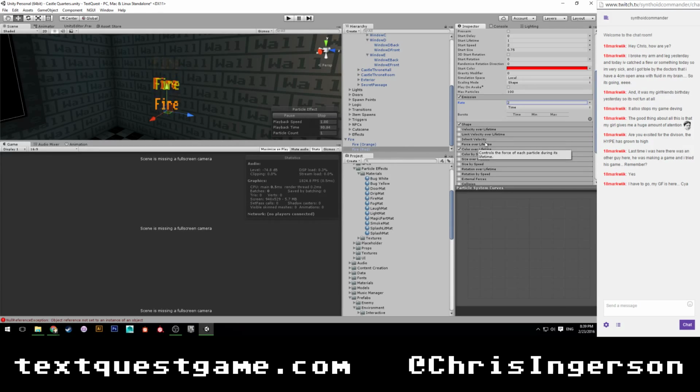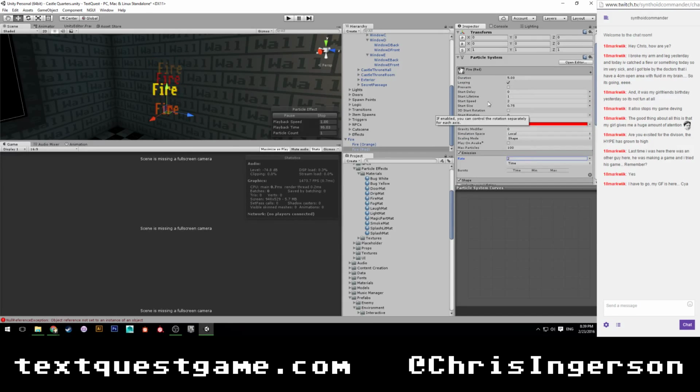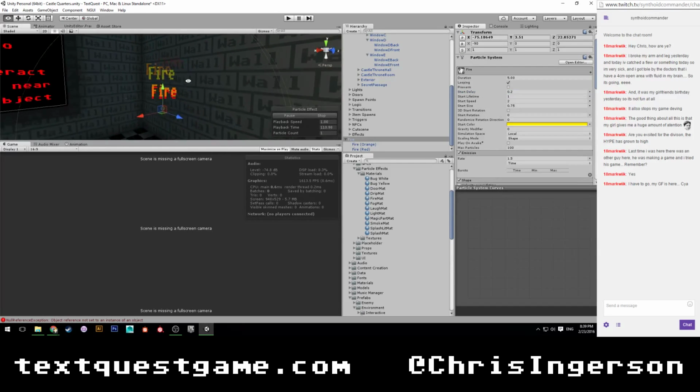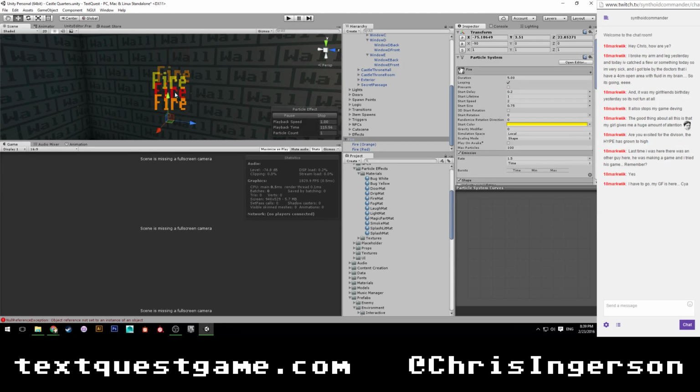Now they are all coming in at the same time, which is not what we actually want. So we should have a start delay right here. A start delay of 0.1 on the red, start delay of 0 on the orange, and a start delay of 0.2 on the yellow. So now we're getting a little bit more of an even fire, although we're getting these spurts here. I don't like having this break. So we're going to bump orange emission up to 4.